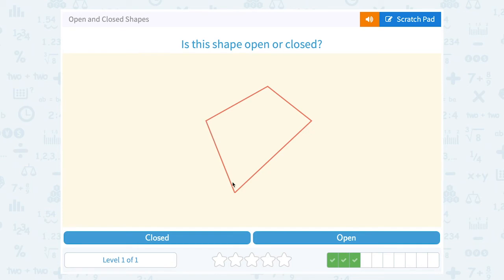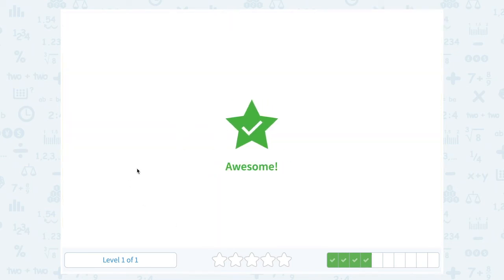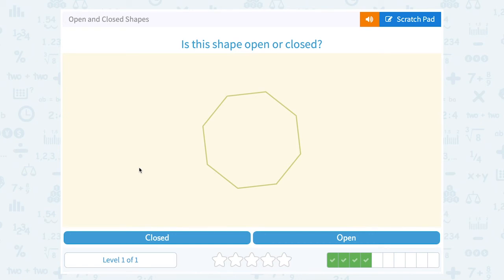If I look at this shape, all of my line segments connect again, right? So it's enclosed. All those segments, line segments meet up. Okay, I can see again, I don't have any open spaces, all my line segments meet up to enclose my figure. So closed.